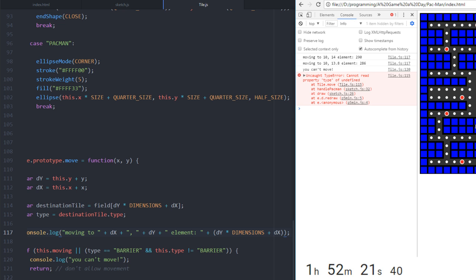We can move twice on this. So, if we do, what is the problem here? We're not setting the destination. We're not saying field dx dy. Oh, wait a minute.